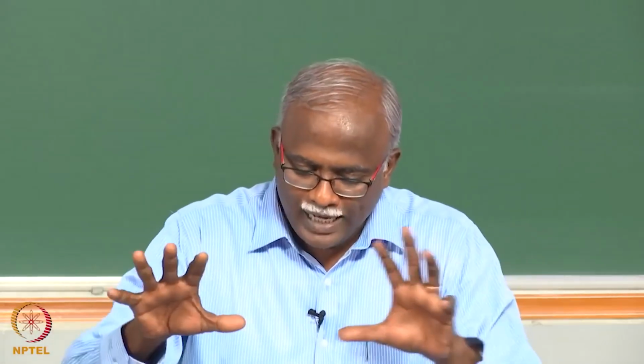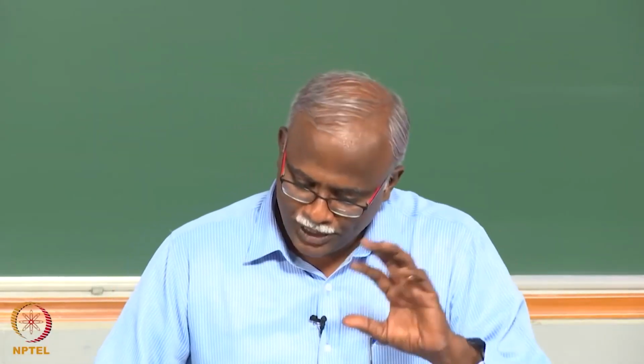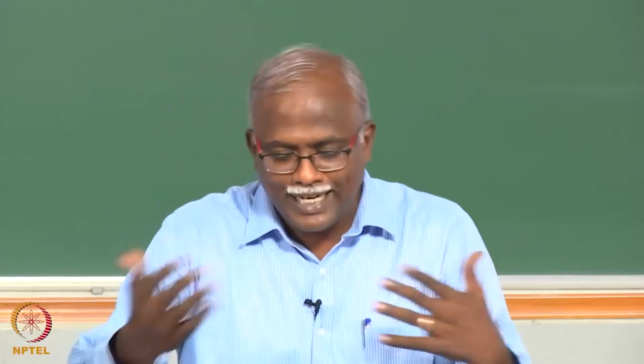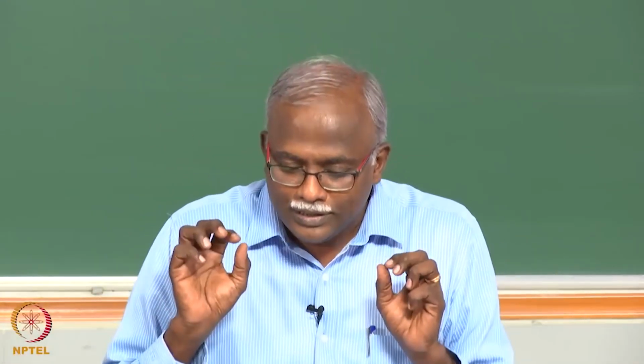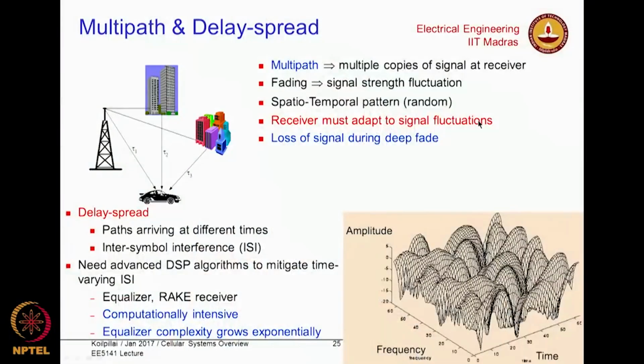Now this is what we have to deal with, that there is a spatio-temporal pattern which is not known to the receiver. My receiver does not know it's in a good channel, his receiver does not know it's in a bad channel. Basically it has to adapt. Now this is a very, very important element, because if you happen to be in a location where the signal is bad, you must move in order to get a better signal, otherwise you will not be able to communicate. So there is an issue of a loss of signal if you don't do something to remedy it. So there is a challenge that we have to work with.